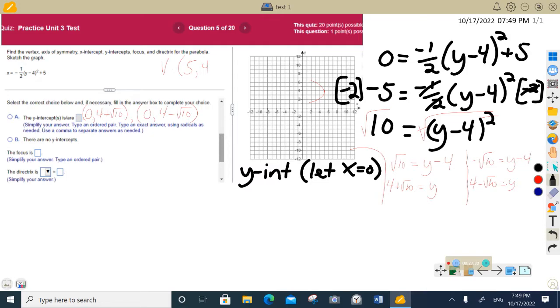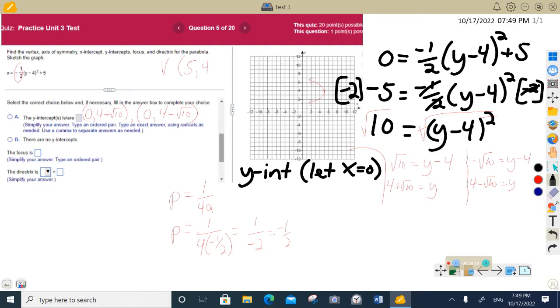Remember the focus is on the inside and the directrix is going to be on the outside, but we have to know p, the distance from the vertex. So remember to find p, it's 1 over 4a. Our a was negative 1/2. So 4 times negative 1/2 is going to be negative 2, so p becomes negative 1/2. The negative is really irrelevant, okay? Because p is a distance, it's always positive. But the reason why we have an a that's negative, a p that's negative, is because we're opening to the left.